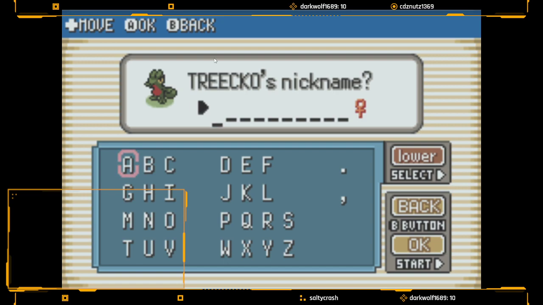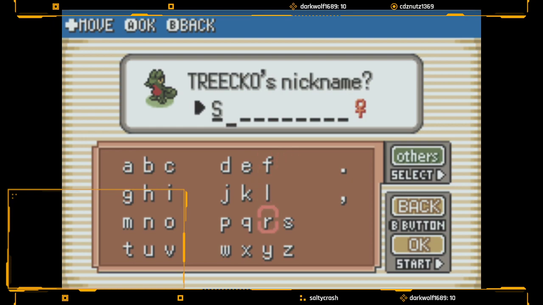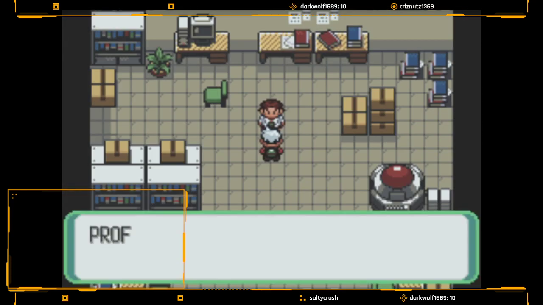Oh, it's her! That's rare. I think the chances of a female starter are low. Well, let me check. Trico. Mm-hmm. 12.5%. Look at that. Alright. Same name, I always give mine the same thing every time, no matter what. Spearmint. Their names are always Spearmint.